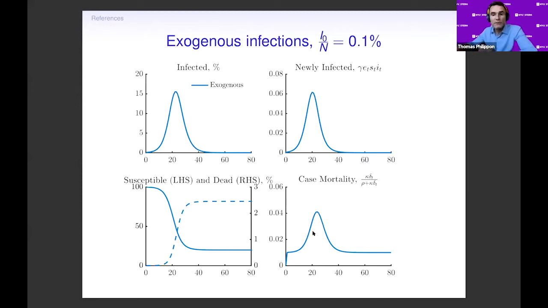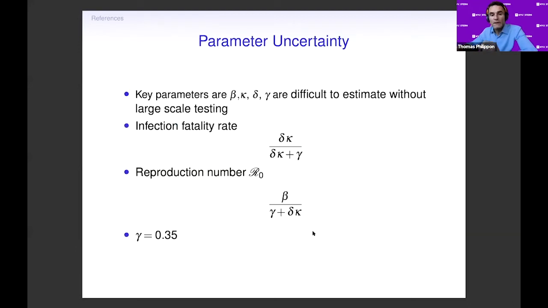Okay, so the first thing I want to do is to show you the big issue, which is the parameter uncertainty. Okay, so the key parameters in this model are beta, kappa, delta, gamma. Beta is the transmission rate of the virus. Kappa is the number of people who show symptoms. So that's very ambiguous because you have mild symptoms, strong symptoms. I think in our model, you want to think of kappa as people who have symptoms that are, of course, people who need to go to the hospital. That's very clear that these are very, very strong symptoms, but also people who are really sick, that they feel like it's probably more than a flu. I would count them as kappa.